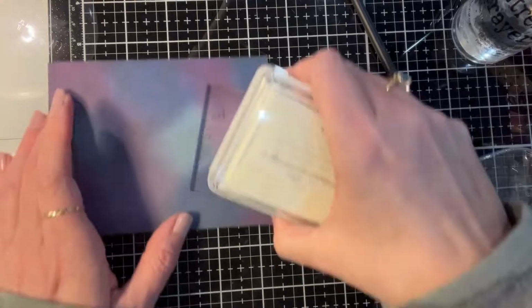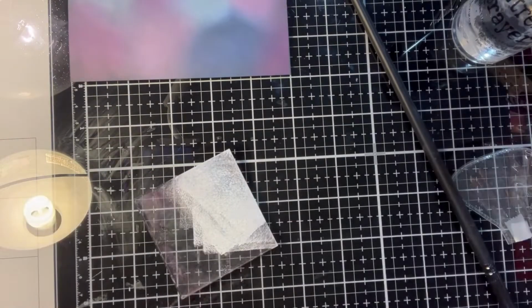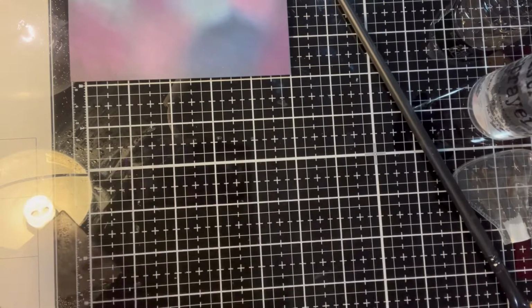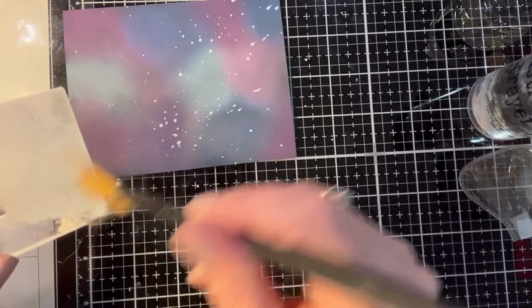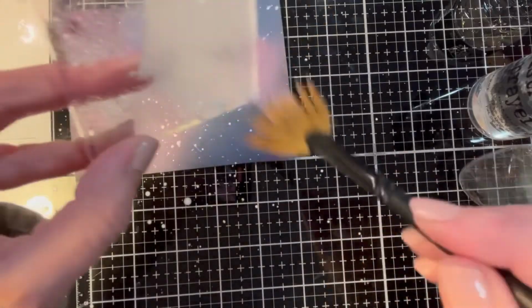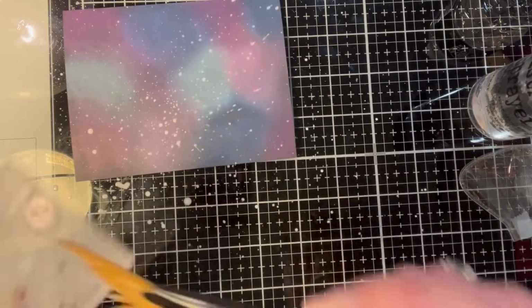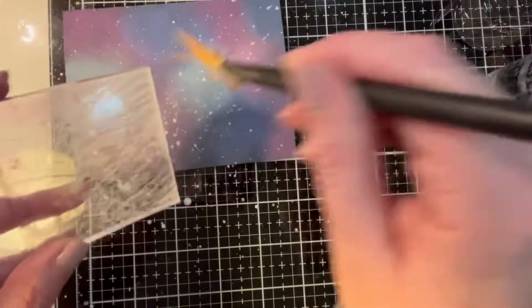I took some MFT Sweet Tooth pigment ink, stamped it down onto a stamping block, took some water from my Tim Holtz Distress sprayer and sprayed the block. I made sure to put the background out of the way because Distress Oxides as well as inks will be reactive with water, and I didn't want water droplets on there. I just wanted the stars. So now I'm taking a fan brush and flicking that Sweet Tooth pigment ink onto the background to make different size stars. You can see some are larger than others and some are just teeny tiny little ones. I love the way this came out.